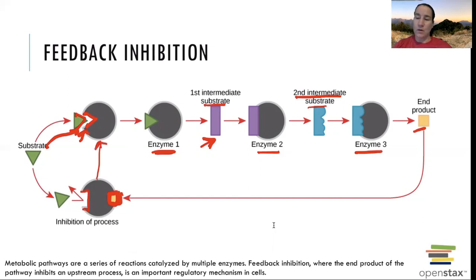And so what this causes is at the end of this cascade, eventually it shuts itself down. So it's going to have some negative feedback going on. This is feedback inhibition. The product at the end is going to end up turning off the very beginning of this process. That is feedback inhibition, using reactions to regulate the production of something.